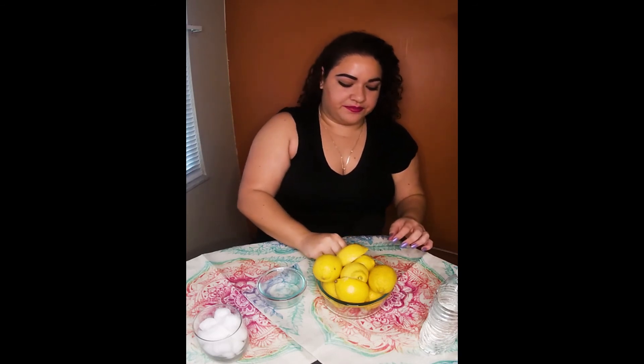With this, what you can do is apply it, let it dry, and you won't get a flare-up. Number one, lemons are antimicrobial, so they're going to help you clean out your wounds and your flare-ups. At the same time, they're going to leave a nice little smell behind. Honestly, I feel like I can go one or two days without applying this after I have — even with showers — just because it gets in and cleans me out.